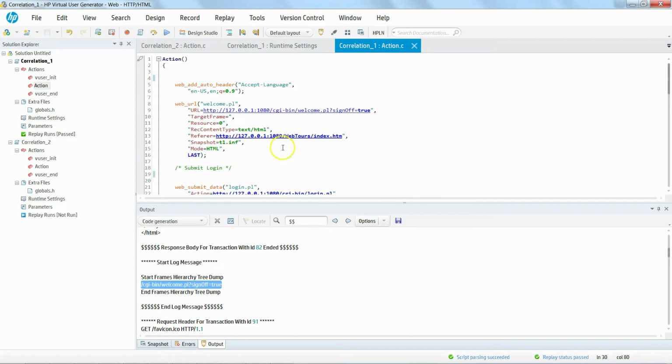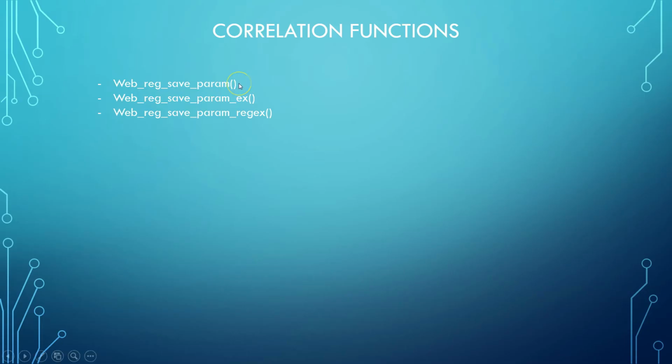Okay, so before implementing it, let's look at the correlation functions that we normally use in our day-to-day work to handle correlation. We have three kinds of correlation functions. The very first one is the web_reg_save_param function. This function has been used for a long while, from the very early versions of LoadRunner.